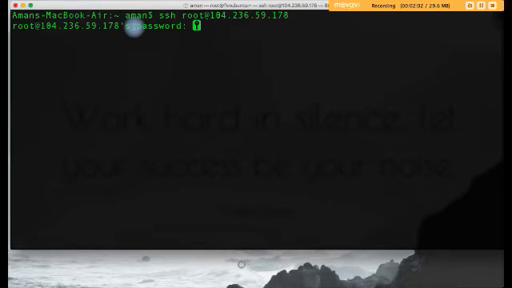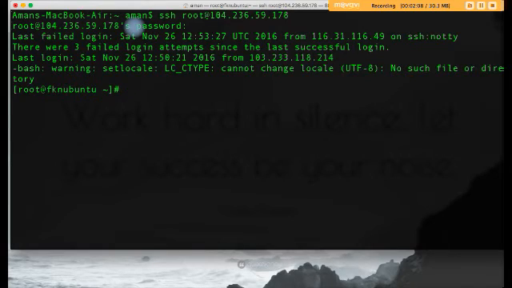It will ask you to enter the password. So just enter the password and press enter again. When you type the password, it will not be visible. So just type your password and press enter. And if your password is correct, then you should log in to your VPS CentOS 7.2, and you can access your server via SSH.